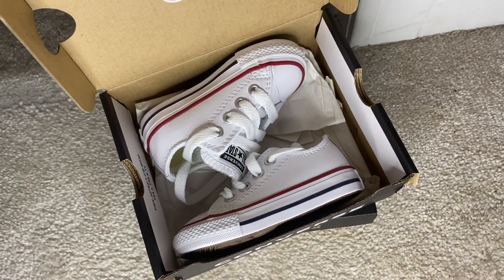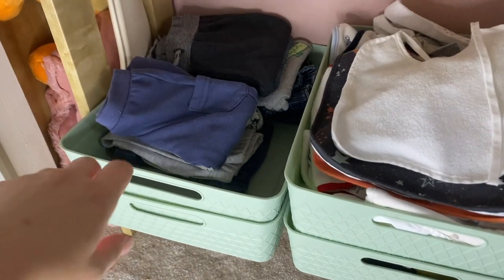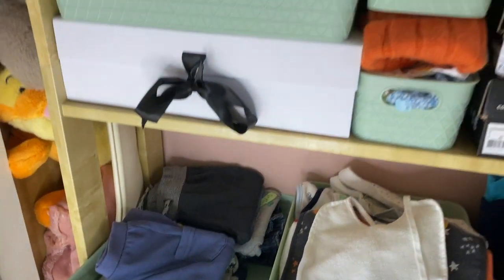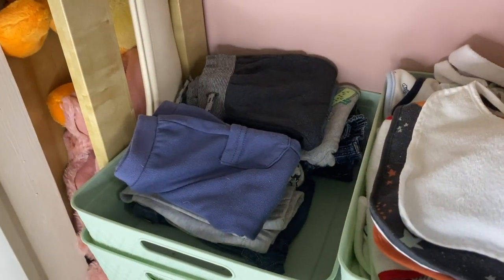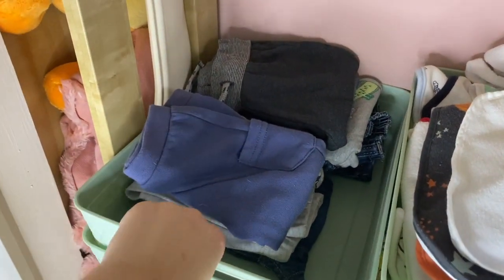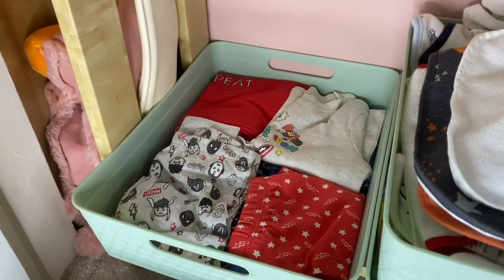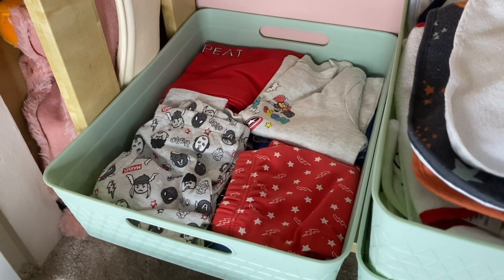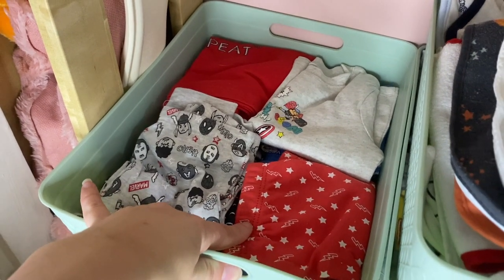They're so cute. On the final shelf, we have more of those containers. In this one, we have his trousers, which don't have any matching tops. Otherwise, they would be hanging up with the rest of the two pieces. But instead, they're just in this little box down here. They are sitting on top of his pajamas. These pajamas I think are 6 to 9 months, so he won't fit in them just yet, but they're cute. The Marvel theme again, we love Marvel.